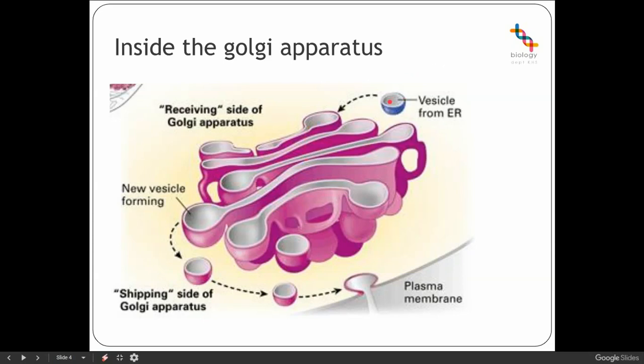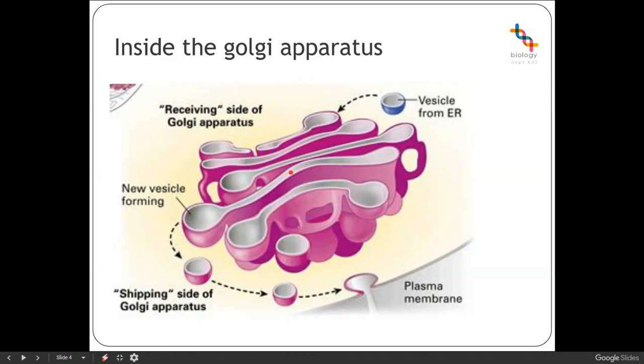If we look over here, this is our little vesicle that would be carrying the protein from the endoplasmic reticulum. It's arrived at the Golgi apparatus, and as the molecules are moving through the Golgi apparatus, they're moving from disc to disc. So remember, these are our cisternae that we spoke about before. Each one is stacked on top of each other with a little bit of fluid in between. And the vesicles are going from one to the other, in very, very small vesicles, from this disc to this one, to this one, and so on, until all of their post-translational modifications are complete.